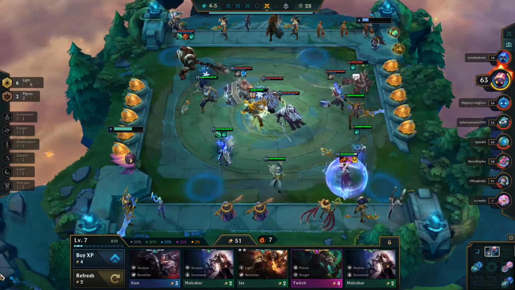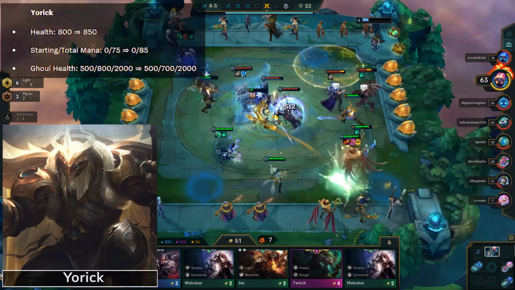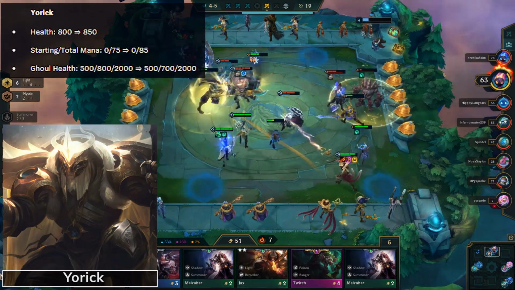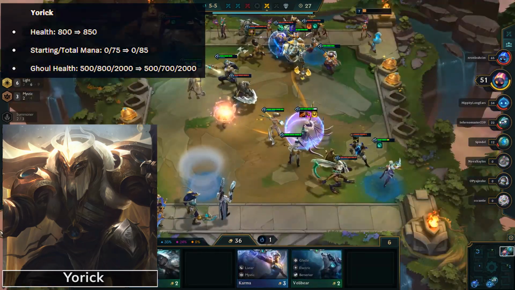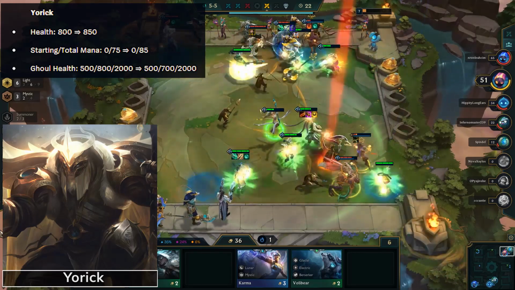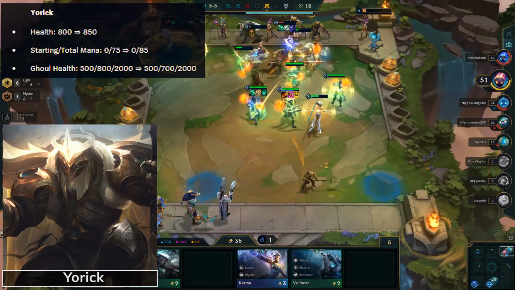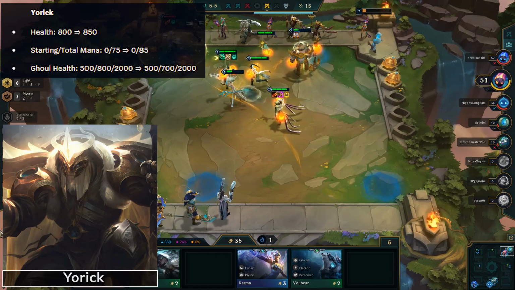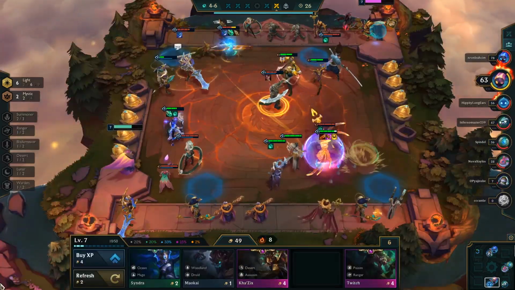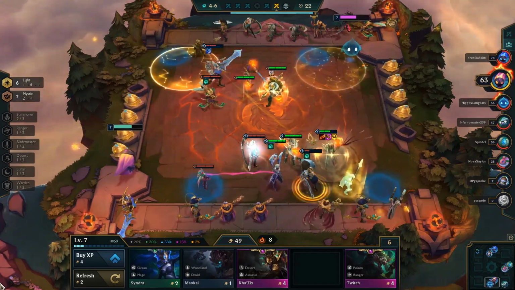Next, we have the continuation of a trend as old as time. Yorick is receiving balance changes. His health is going up from 800 to 850, but his mana cost is going up as well from 75 to 85. He should still ult before dying, but it will take a little longer, and in long fights, he's going to get fewer ults overall. The health of ghouls is also going down slightly from 800 to 700 at level 2, which is where he really shines. Overall, this is both a nerf to light and summoner comps, though if the past is anything to go by, this will not be the last we see of Yorick.